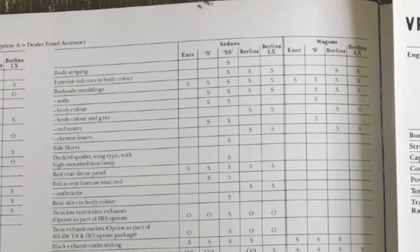Let's check out the retro TV commercials for the VP Commodore. The new Holden Commodore — could we really make substantial improvements on Australia's best-selling car? Could we really get more performance and at the same time better fuel economy from its legendary V6 engine? Could we really make it stronger, safer, and 50% quieter than ever before? Could we really offer you independent rear suspension for a smoother, more confident driving experience? And could we really make a remote security system so advanced it not only locks the doors, it immobilises the engine? Yes, we could. And we have. Designed and built in Australia — the new Holden Commodore V6. There's a world of difference.